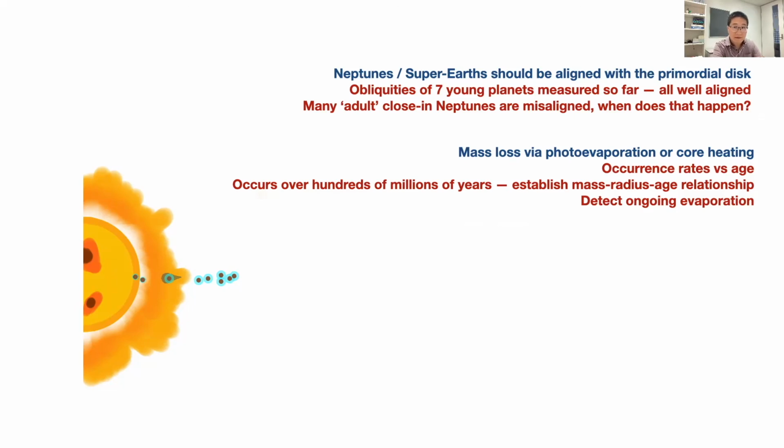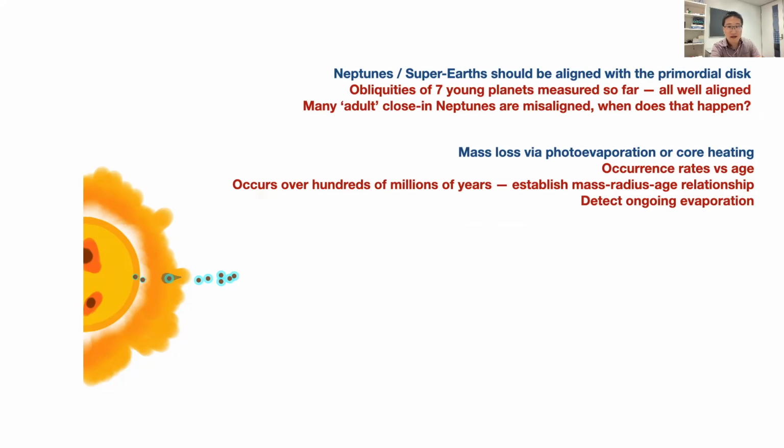Mass loss. We should be able to measure the occurrence rate of planets as a function of age, period, and radius fairly easily from our TESS observations. Compare that to the same types of planets around mature age stars. Should we see more inflated planets around young stars? As we get better at measuring and disentangling radial velocity jitter from the radial velocity orbit of the planet, we should be able to measure the mass-radius-age relationship and see that evolve over time.